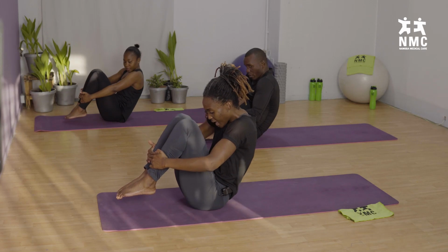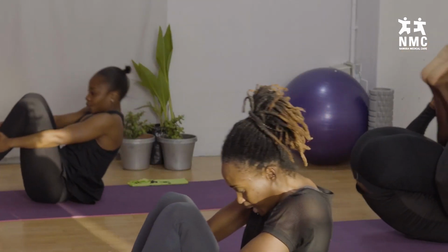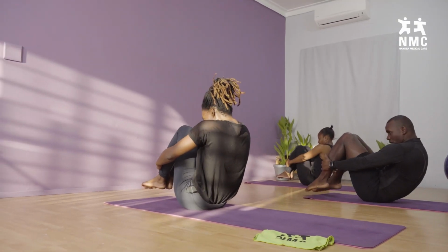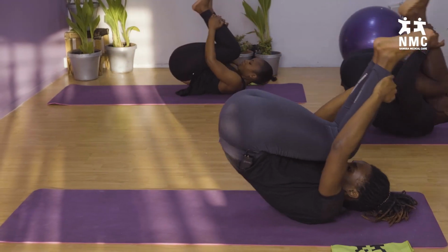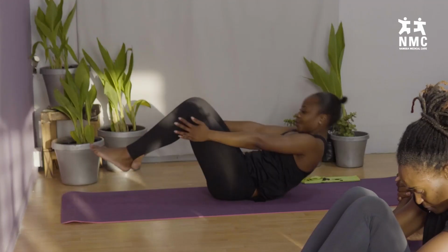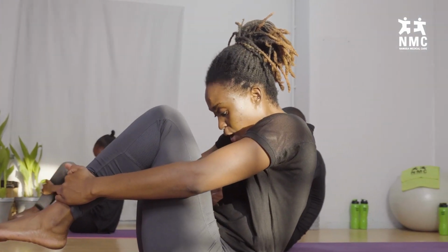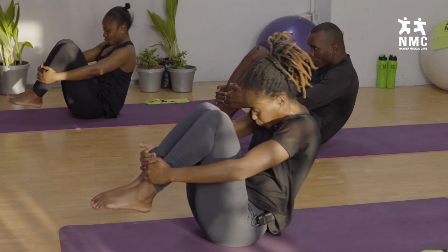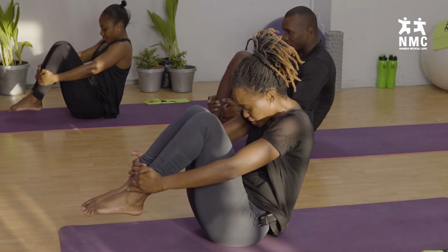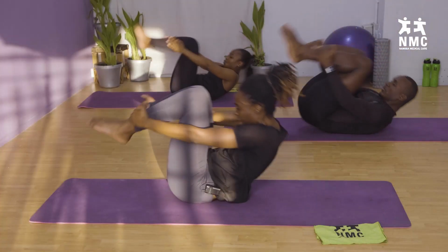We're going to inhale as we roll onto our shoulders, and exhale, come back, find that balance, keeping that C shape. We inhale, roll, and we exhale, come up. Find that balance. Deep navel to spine, keep the chin tucked. We inhale, roll, and we find that balance. 3 more. We inhale, roll, and we exhale.